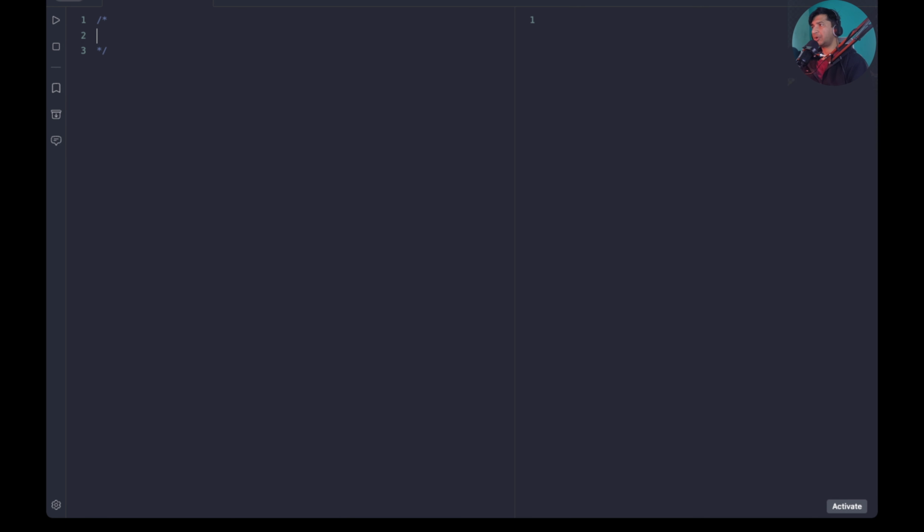So the problem is, we have CSV data. You know CSV data, comma separated values. And then we have to convert this into JSON data. So a JSON transformer. We have to make a transformer that takes CSV data as input and converts it into JSON format data. Okay, so let's talk about the input.